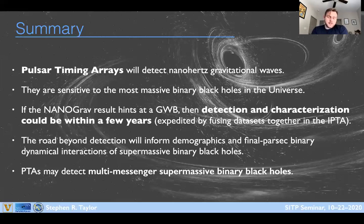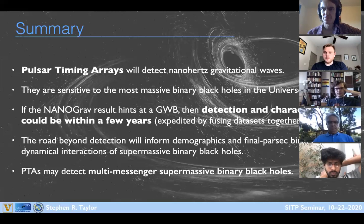So we are exploring this. We do see this common process only in the lowest 5 frequencies. However, that is in line with our expectations for the kind of background we're looking at, and it is supported by a large number of our quality pulsars. Chromatic effects like dispersion measure, we think we've got an understanding of those, and they shouldn't cause too many problems.